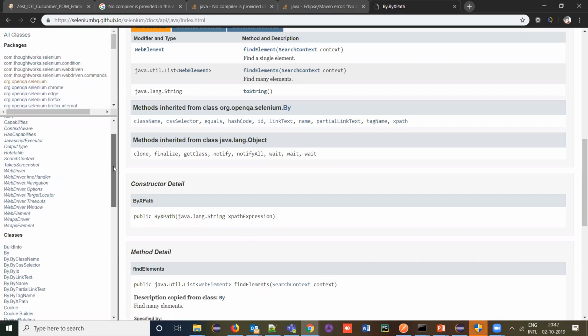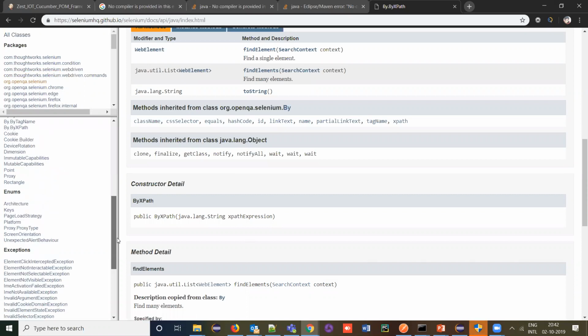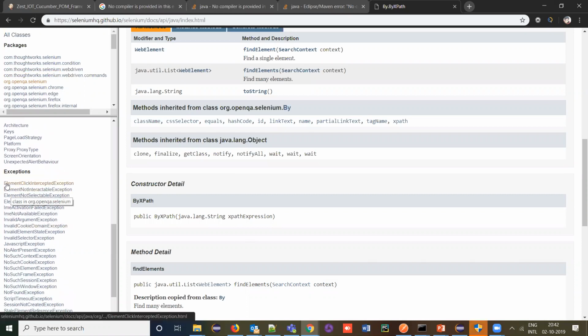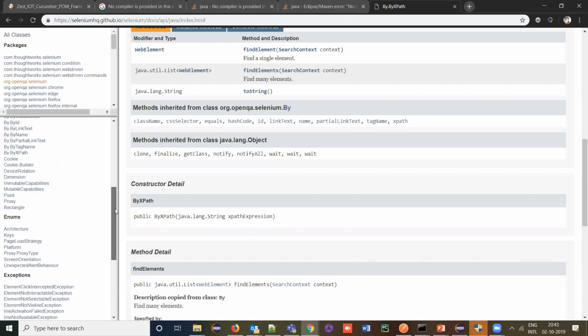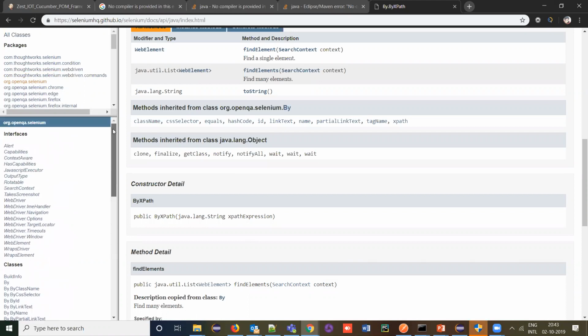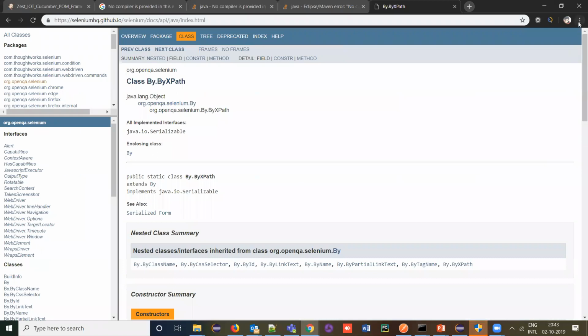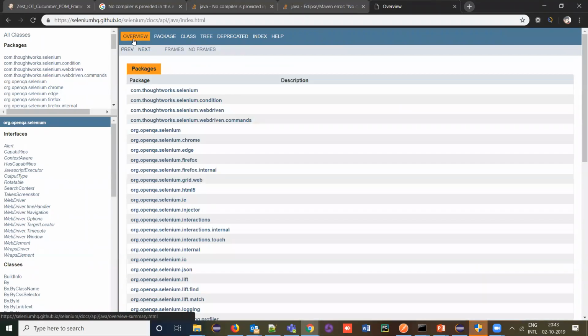Okay. If you see here, guys, class names would be in a straight font. If it is italic, it will be slightly bent. So those are the interfaces. You should know how to search for the methods here. So this is most important. Everyone should go through this particular Java docs. Then only we can understand the complete flows and all the stuff.